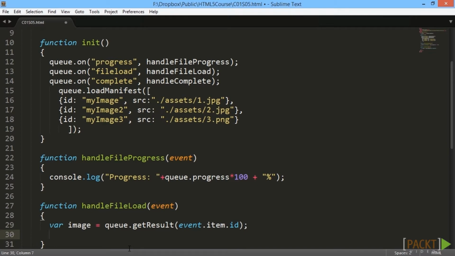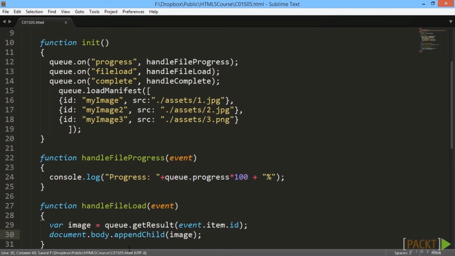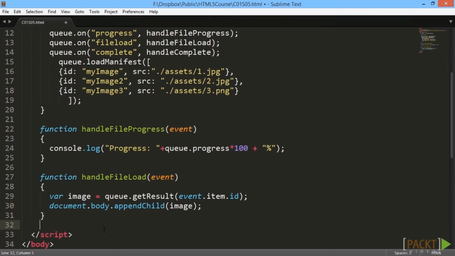So we used the myImage, myImage2 and myImage3 IDs. So these are the IDs which we're going to get at the end of each loading process. So now in the image variable, we have the image we just loaded. We're going to write document.body.appendChild, and we're going to add the image, and this will display the image on the HTML page. So now we have a handleFileLoad function, which is called every time a file has completed its loading process, and it displays the image we just loaded.